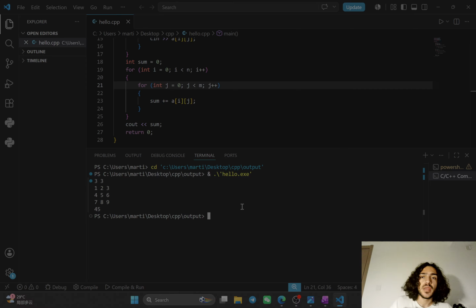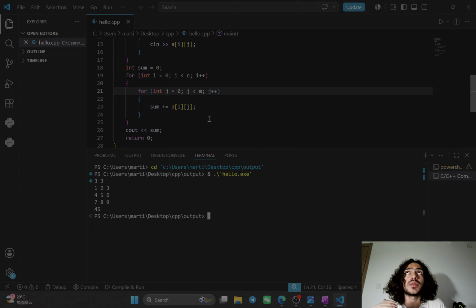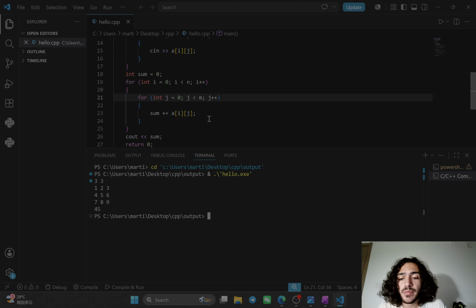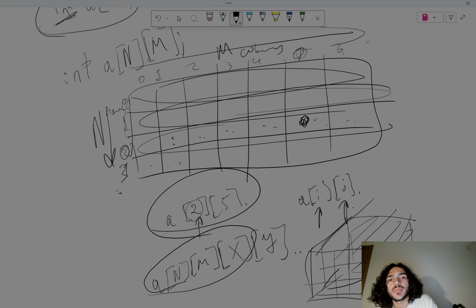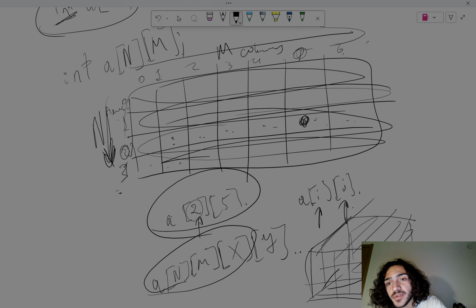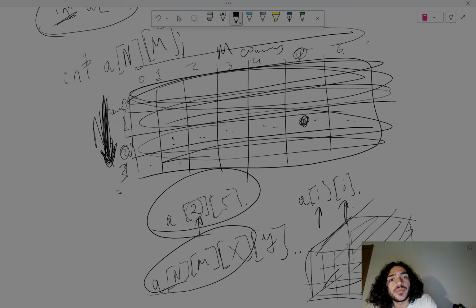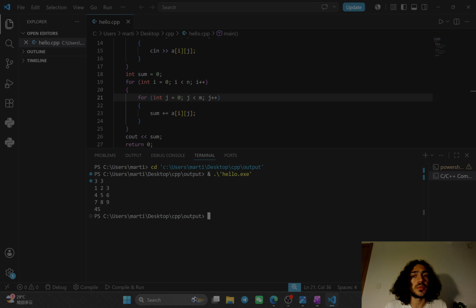Yes, another concept. For example, we have to answer not just the whole sum, but every single column or every single row, right? So let's start first with rows. If we have to give the sum of every single row like this, how do we do that? First we have to go through rows, right? First go through rows with i, and then for every single row we have to go through the whole column thing and then get the sum for every single row, passing every single column in that row.